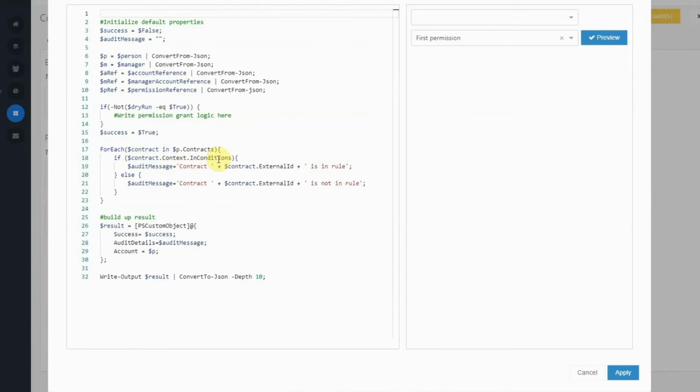Combined with the upcoming feature for the dynamic permissions, which will be available in the near future, this feature can be very helpful. For example, when we create a for each, as shown in this example, over all of the contracts of a person that's granted a department share, and when the contract is included in the scope of a business rule, or the entitlement for the department share is part of, we can filter the contract for a specific set of departments and only grant the department shares for Department A and B, even in the case that the person has multiple active contracts for Departments A, B, and C, where Department C isn't a part of the business rule set by the type of internal.